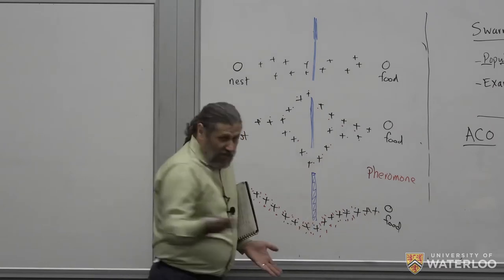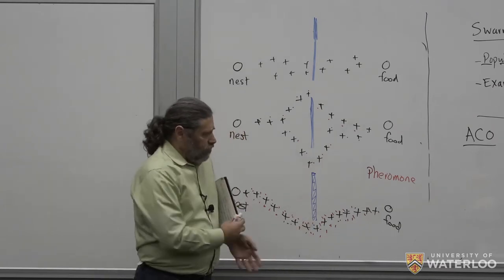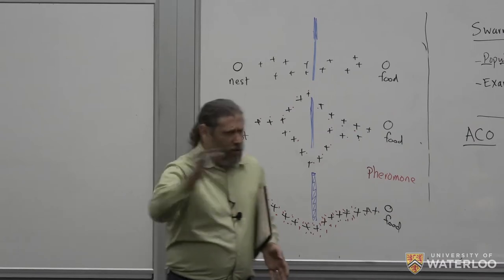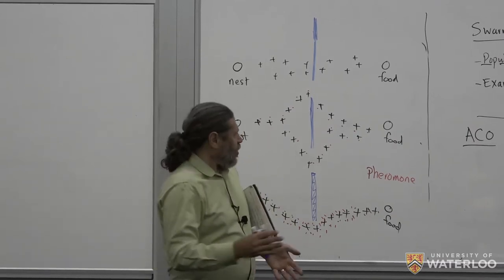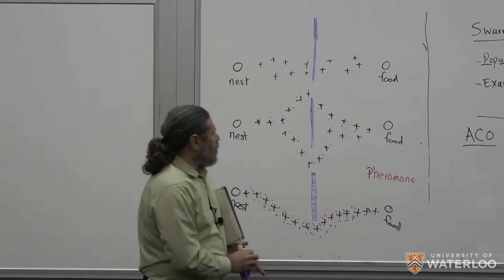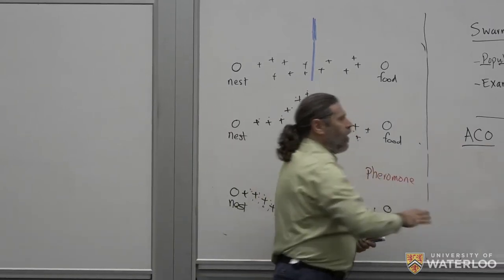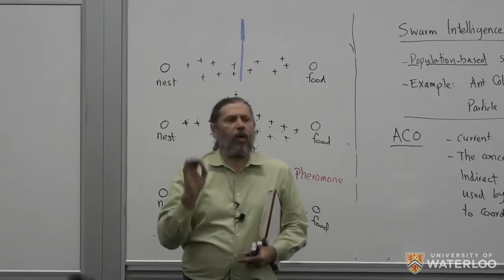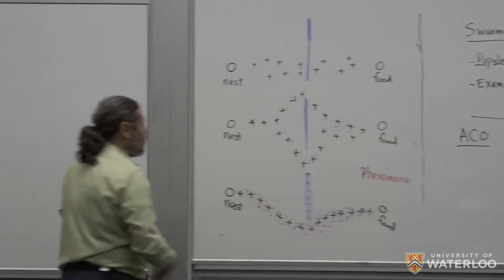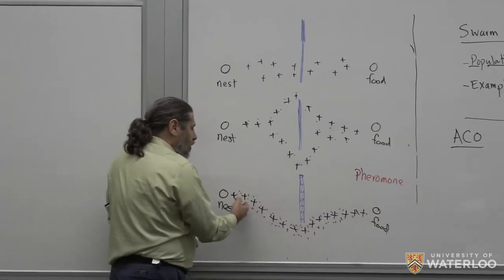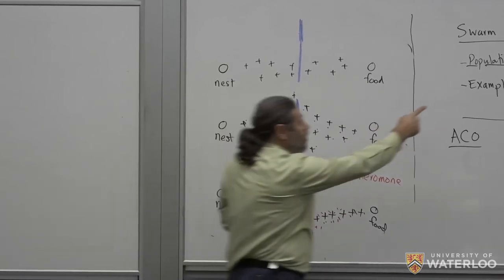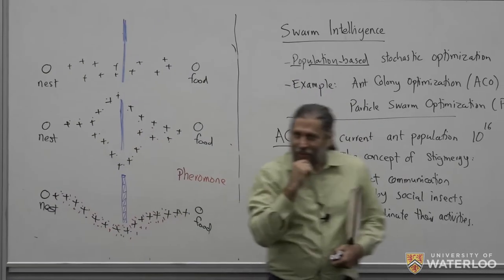So, okay, what I want you to do is whenever you have time, take a look. I will upload something. Take a look at ACO as another meta-heuristic optimization that is inspired by nature. And then you have to say what are the concepts? First of all, it's population-based. But so was genetic algorithm. We had chromosomes.